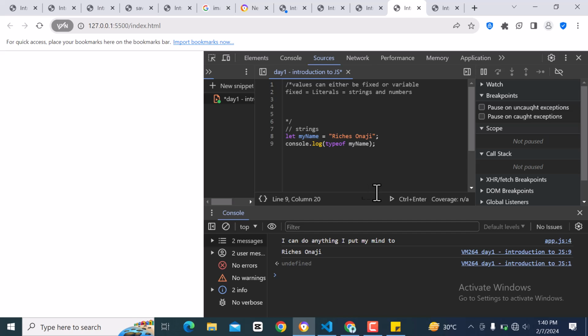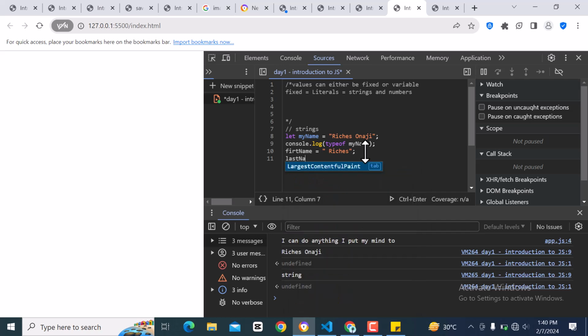You can say first name equals Riches; semicolon, then last name equals Onaji.